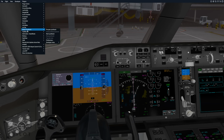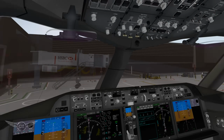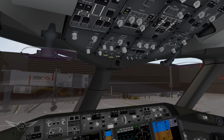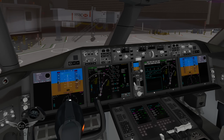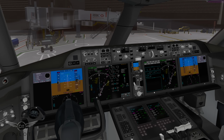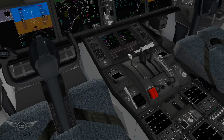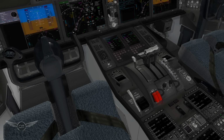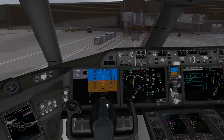So I'm going to attempt to use better pushback. All right, here we go. Parking brake released. Starting pushback, and you may start engines. All right, and we are clear to start our engines. So we're going to go here and start number 1 and number 2. As you can see, both engines are spooling now, and we're going to give it fuel. And the sounds are just terrible on this aircraft.